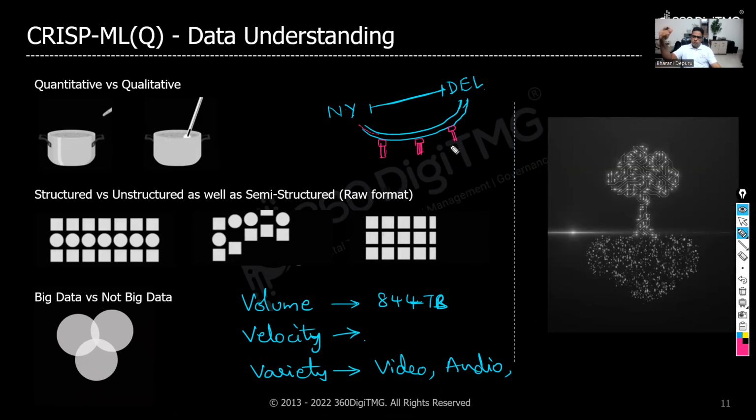And there'll be a lot of sensors which will capture the air pressure, air wind, so on and so forth. So continuously, you are getting data from a wide variety of sources. And if you have these three V's in your data, that is called big data. A few books also include 4 V's or 5 V's, such as veracity. Veracity means uncertainty in the data, or some other V. You can keep on adding multiple V's, and that would be called big data. Any data which doesn't have these characteristics would be called non-big data.